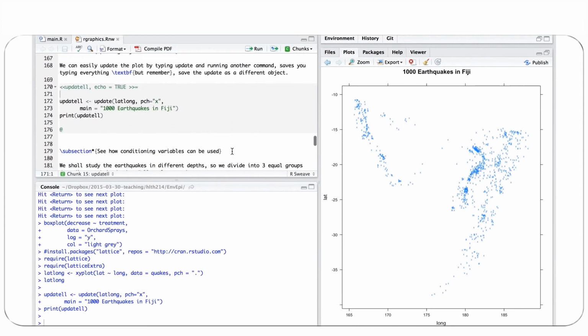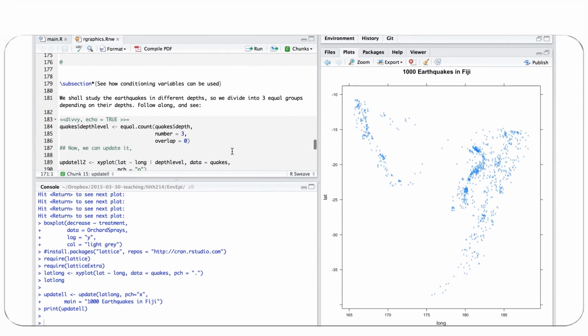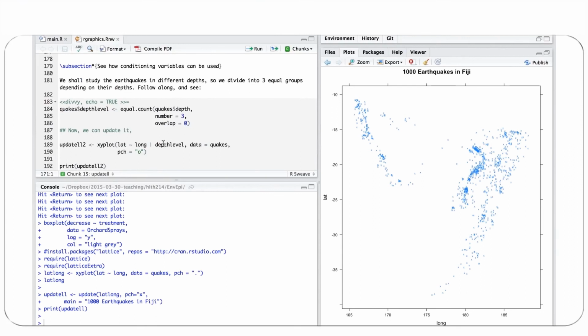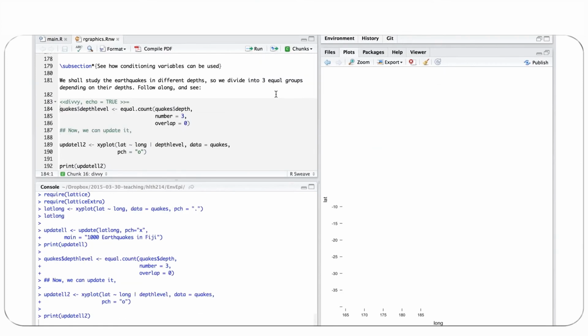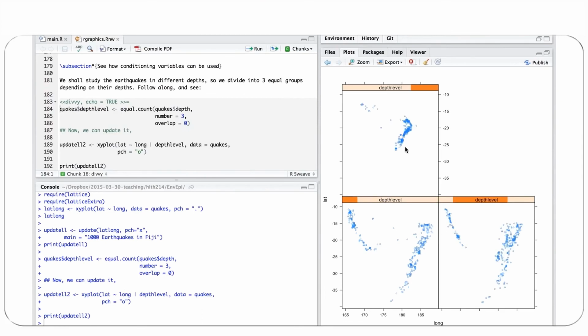So the next thing I'm going to show you is that you can nest certain variables within this. When I say you can nest some variables, let's create another variable called depth level. So we indicate the depths at which those earthquakes occurred, and nest them and stratify this particular scatter plot along those lines and see what it does for us. So we go there, we run the chunk, and you will see that there will be 3 graphs put out. So now we see that there are 3 graphs being put out, 1, 2, and 3 is coming up. And you can see that they have put out the lat and long scatter plot according to the depth level.